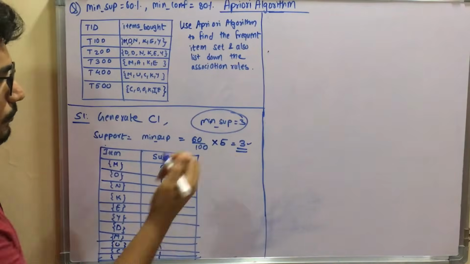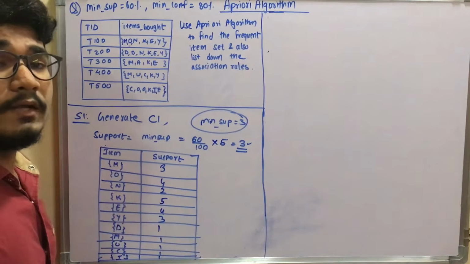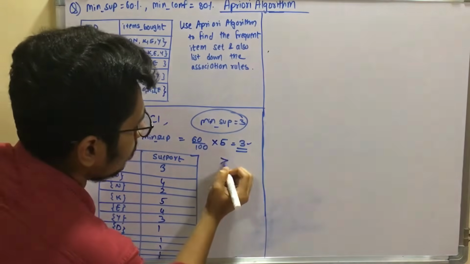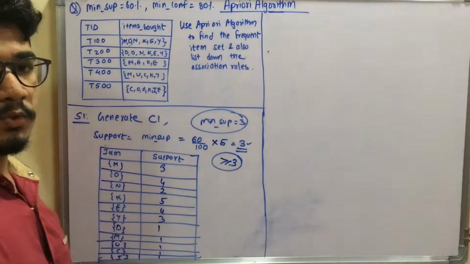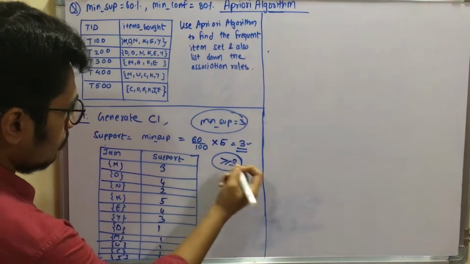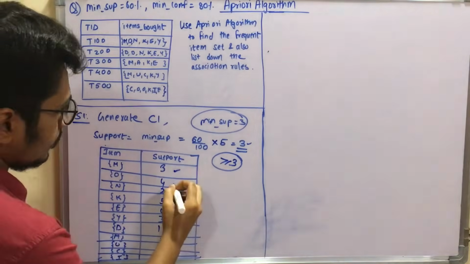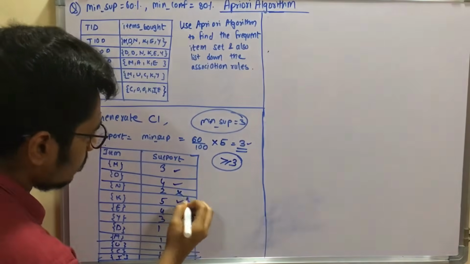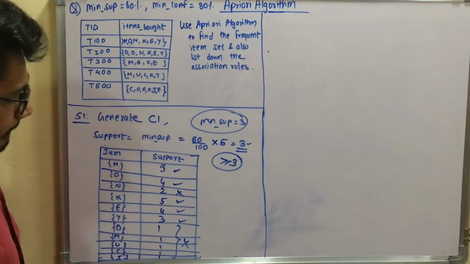Now what you have to do is filter out, or drop, all the values which are less than 3, keeping those greater than or equal to 3. So this is the threshold. Whichever value is equal to 3, we keep. It's greater than 3, we keep. It's less than 3, so we'll drop it. We consider these, and all of these we just drop.